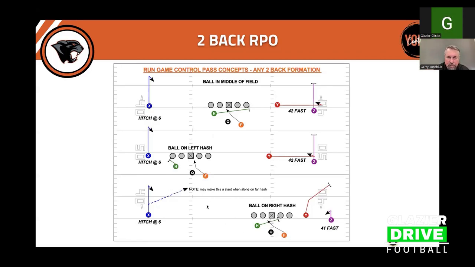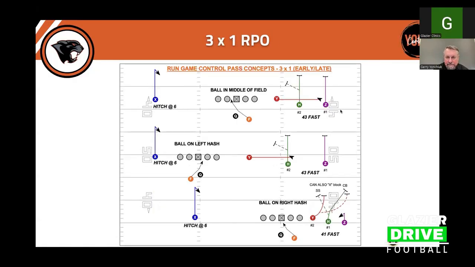So one of the things that we will do often is we throw our backside second level RPO off of this. And that's a whole different presentation, but realistically, we're reading that inside linebacker. And if he's running and we can get in that window, we'll throw that, because it's an easier throw. You're really getting run read by the defense, so you usually don't get that hard reach up the field, and we don't have linemen down the field because it has to be thrown really fast. So that's how we're looking to try to do this on our run game.